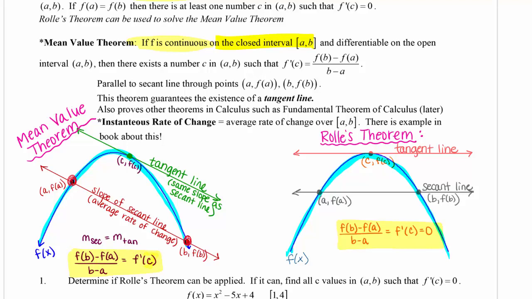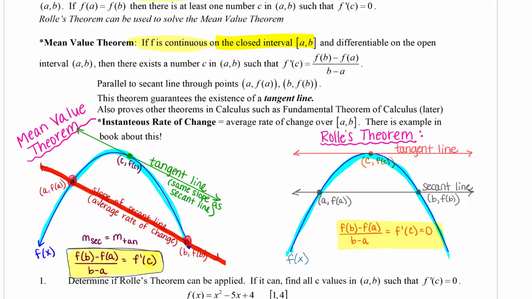I can find the slope of that secant line. I'll make the slope of that secant line red. Again, if you have 2 points along any curve, you can find the average rate of change, or the slope of that secant line. We've been able to do that forever. And how we do that, this should not be a new formula for you, is we find f of b minus f of a all over b minus a, and that is the slope or average rate of change. That is the slope formula.